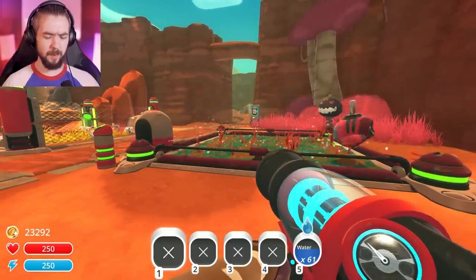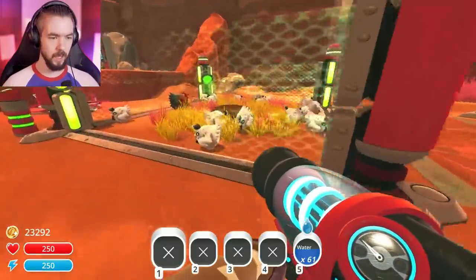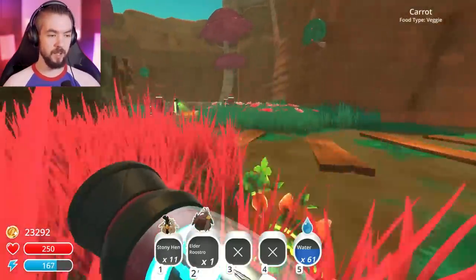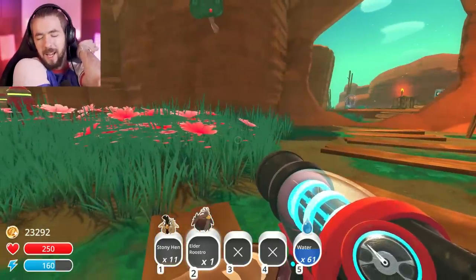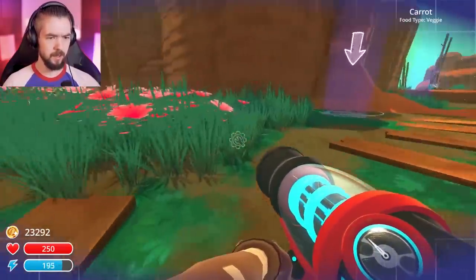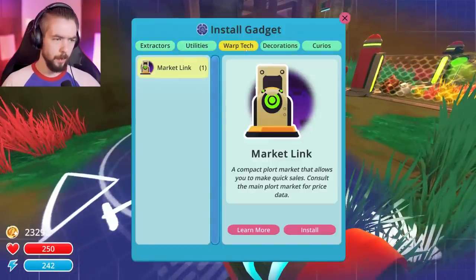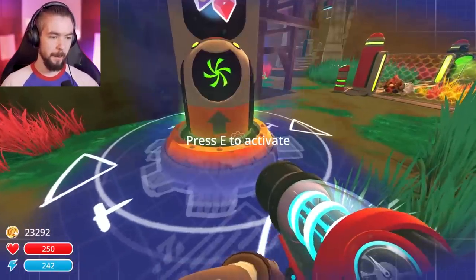See, now comes the problem that I didn't centralize. Yeah, there you go. Holy God. What I really need is somebody doing something out here. But I also need a... do I have one of those? Let me see. Warp tech. A market link. Yes! Boom!